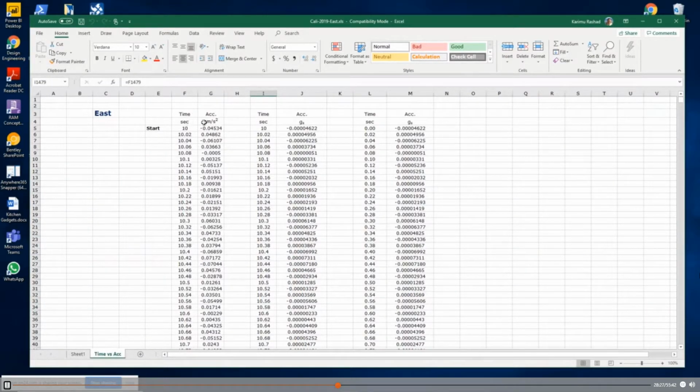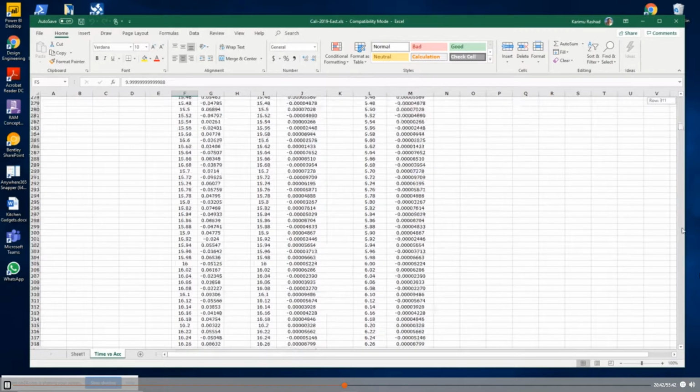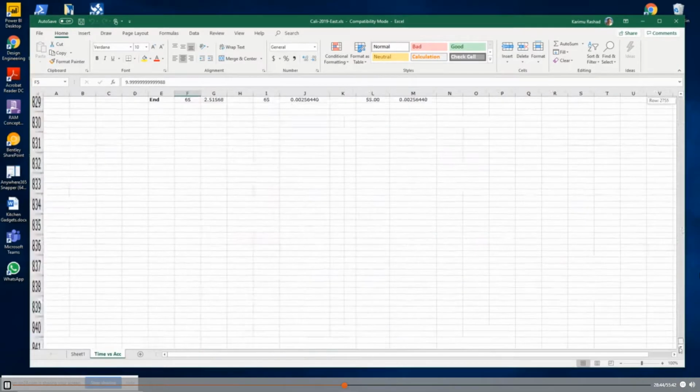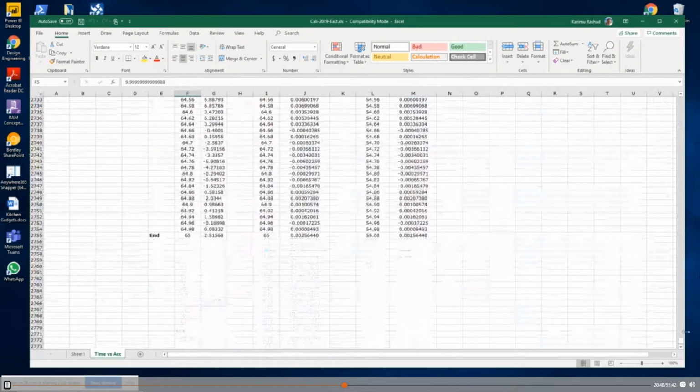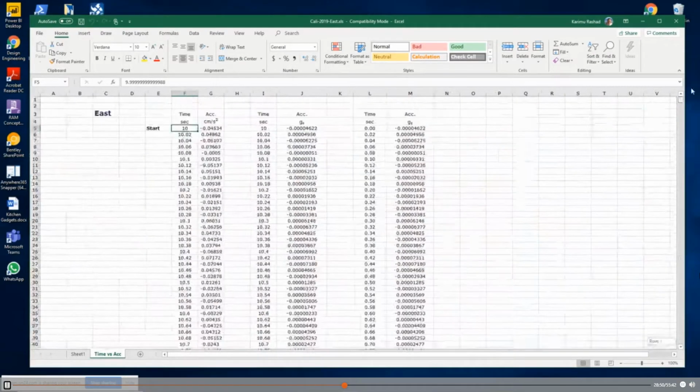So here, those exact values from the other page, I copied and pasted here. And you'll see that instead of starting at time 0, I'm starting at 10 seconds, okay? And then if I scroll all the way to the bottom here, I went for a total from 10 seconds to 65 seconds. Now, I have all that data in there.